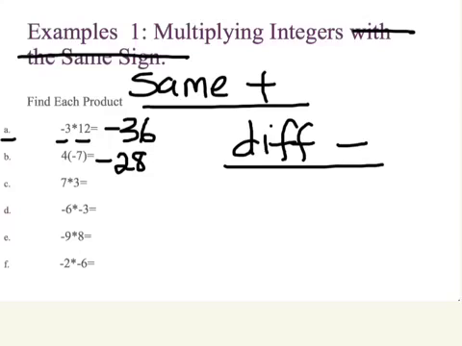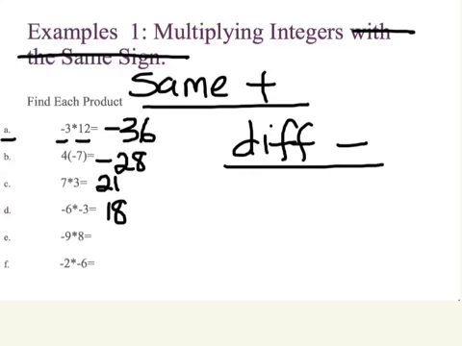Here, the signs are the same. Since no sign is given, I recognize that both of these are positive, and therefore 7 times 3 is just going to be a positive 21. I could put the plus sign in front of it if I wanted to, or I could just leave it as 21. 6 times 3 is 18. I've got negative times negative. The signs are the same. So even though you might want to put a negative, this answer is positive. Again, when multiplying or dividing, if the signs are the same, your answer is positive. So the answer to this is a positive 18.